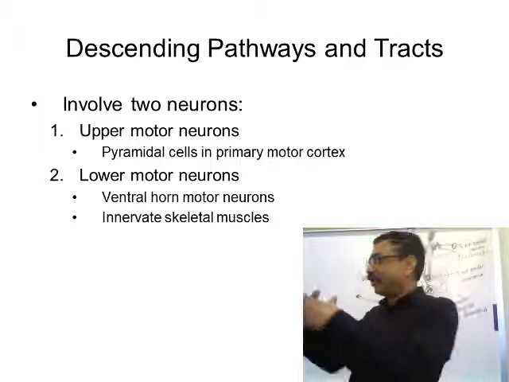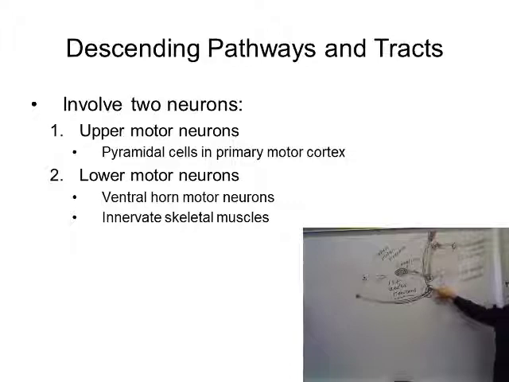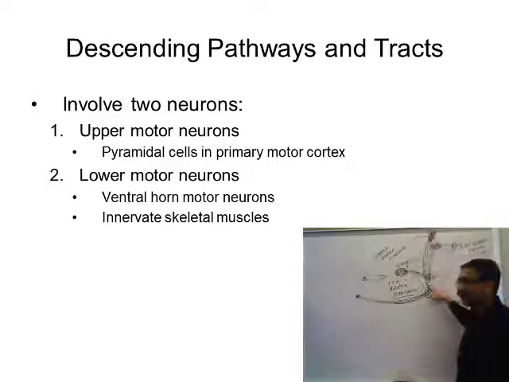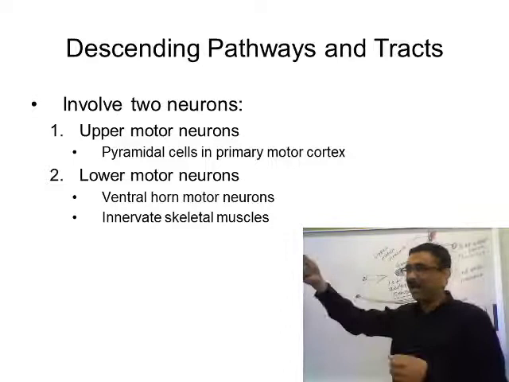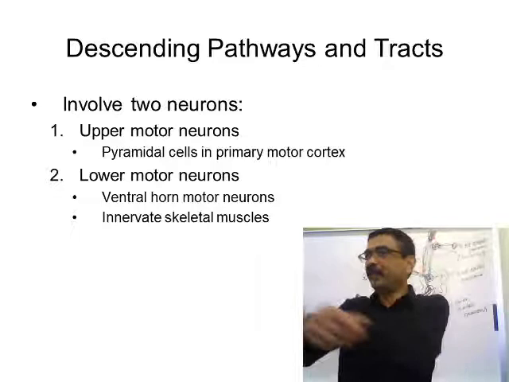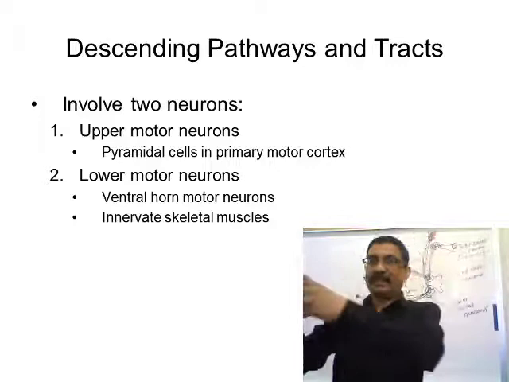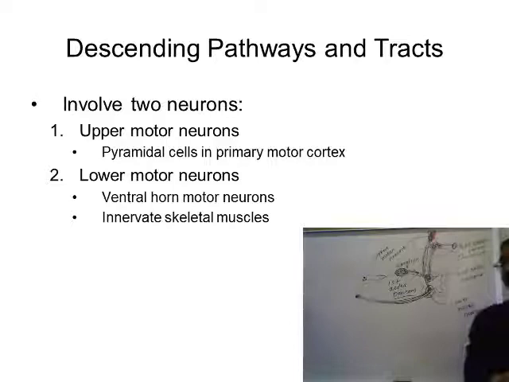Always try to keep the skeletal muscles what? Contracted. And upper motor neurons are always sending signal to the lower motor neurons and telling them, don't contract that forcefully. So, inhibiting the lower motor neurons. Like parents. Okay, don't go too far. Come back. So, the upper motor neurons are sending inhibitory signals to the lower motor neurons and suppressing them, so that your skeletal muscles are not too tight, not too strongly contracted. There is muscle tone always, right? But not very strongly contracted. So, that's the function of upper and lower motor neurons.